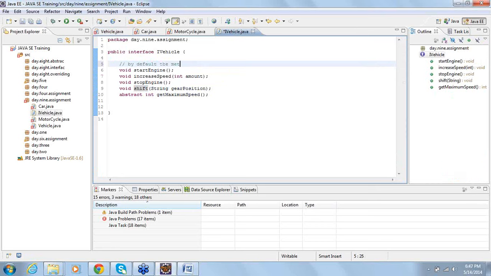By default, the methods of the interface are public and abstract.